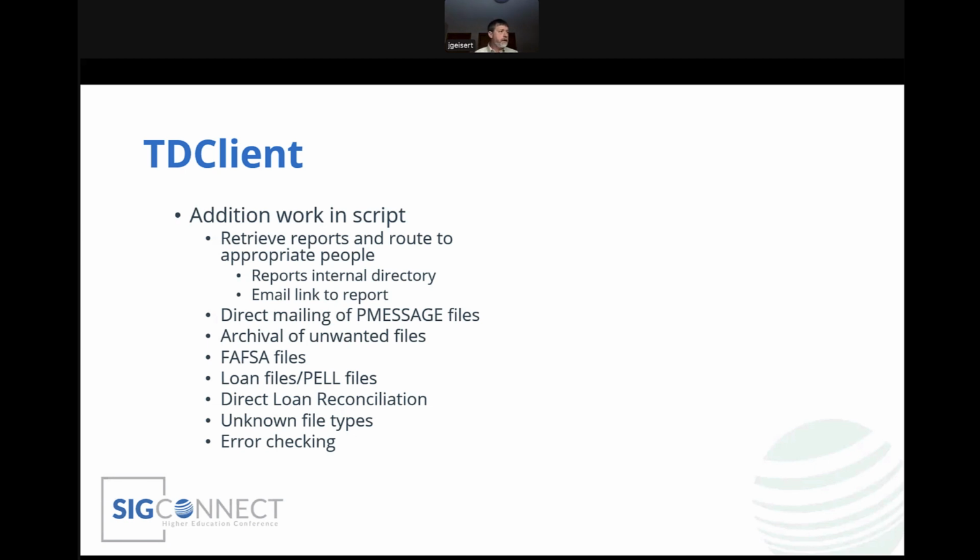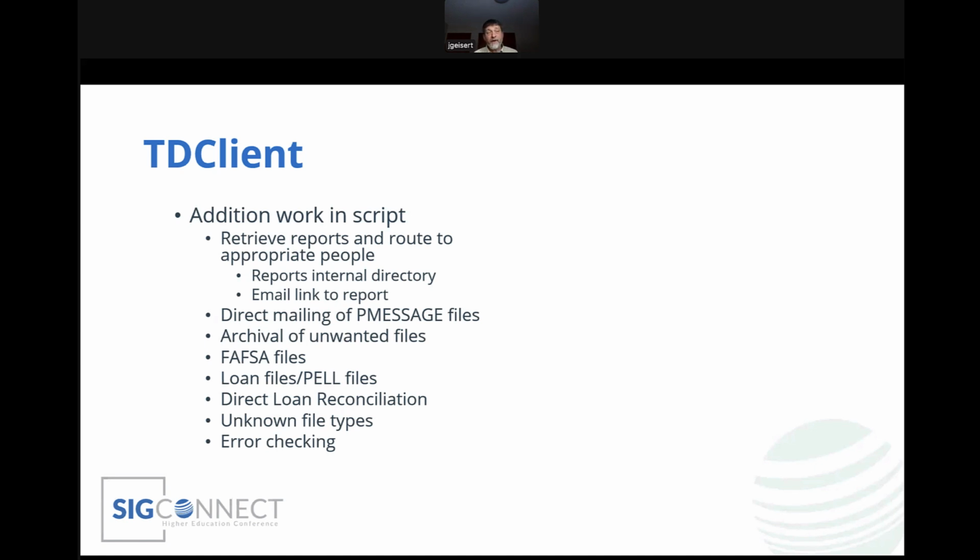The P message file, that's what I call it. That's what comes through, what I requested. It's basically the blurb that you get from SIG making announcements, things of that nature. I take that file, and instead of creating a link and putting it in a directory, I take the text, put it into an email, and send it off to our financial aid people so they get it right away, something they can read without having to go to a different server. And there's nothing sensitive in there. There's not any student information, school information, things of that nature.